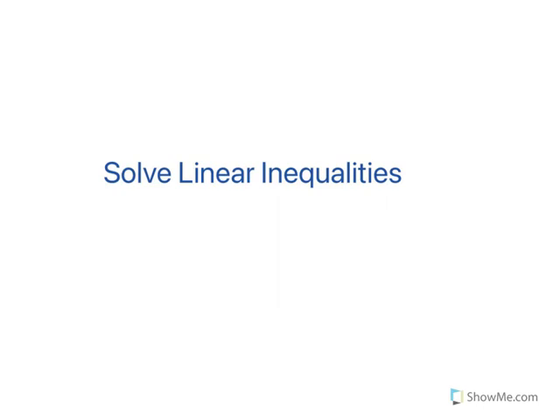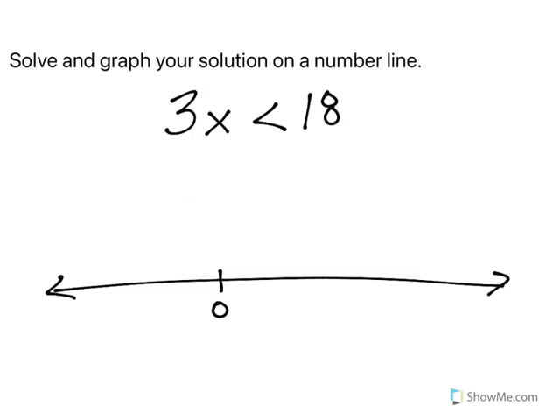Solve linear inequalities. If you can solve a linear equation, you can solve a linear inequality. The thing about it is you have to remember the properties of inequalities. We'll talk about those as they come up. And it's the easiest if you show your work. So just like with solving equations, your inequality symbol is going to be the divider between the left and the right side where you're doing the same thing to both sides.